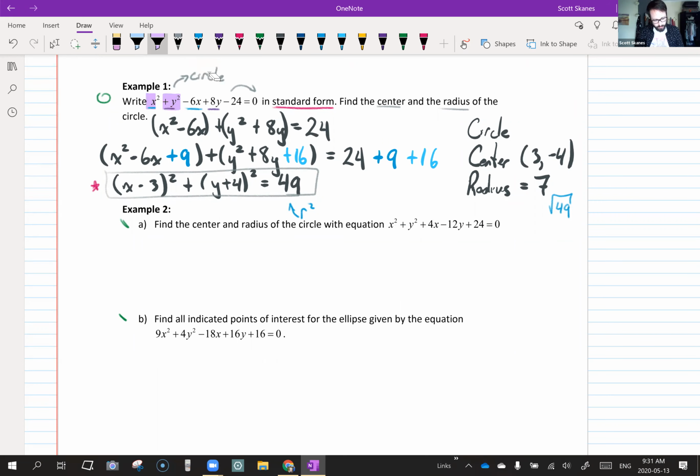We can do the same thing over here. This is x squared and y squared. There's no number in front of them. They're just 1 each. So it's going to be a circle. All right? So I'm actually not going to do example 2 because it's the exact same thing, and Mr. Tom did it on his video. I'll move to the next questions instead. But how do we feel about that so far?